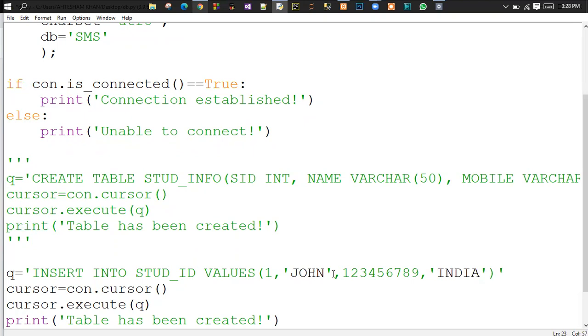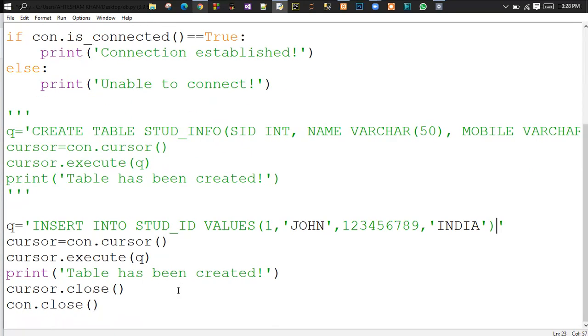Right. So after this, do one more thing. After closing cursor object, we just need to write connection dot commit.